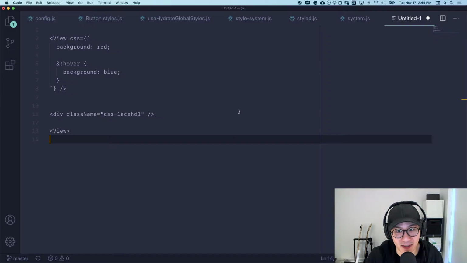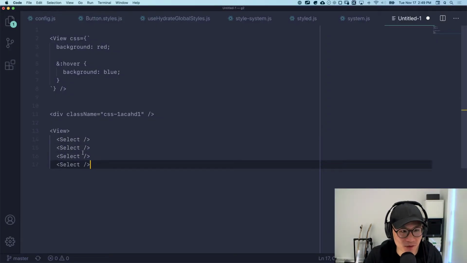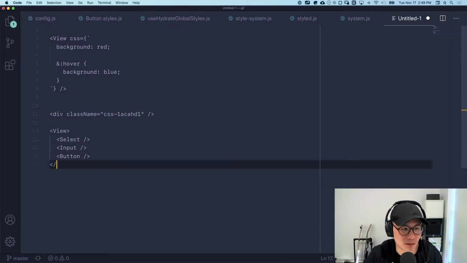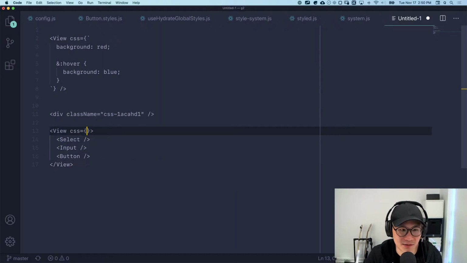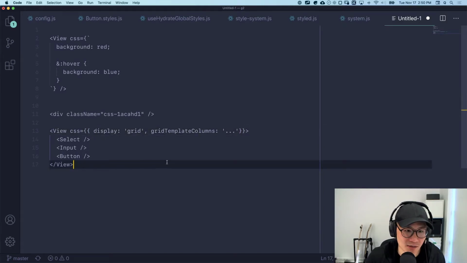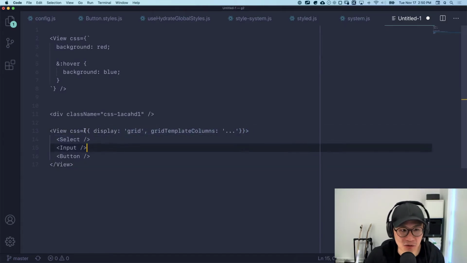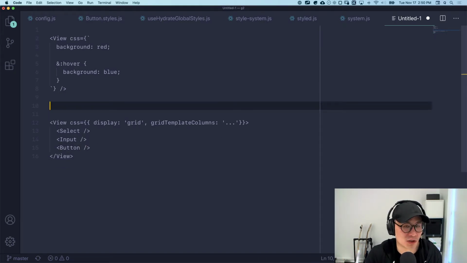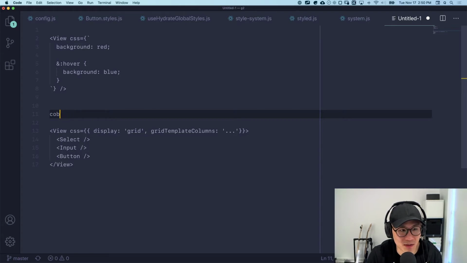So let's say we had a select, right? Just very quickly pseudocoding. We had a button, and you had just this. And you had your grid template columns of blah, blah, and it exists inside of here. Sure, it's not the nicest thing to take a look at, right? It'd be nicer if this code didn't feel like inline styles, which you can totally do, but with G2 you can actually do something like this.